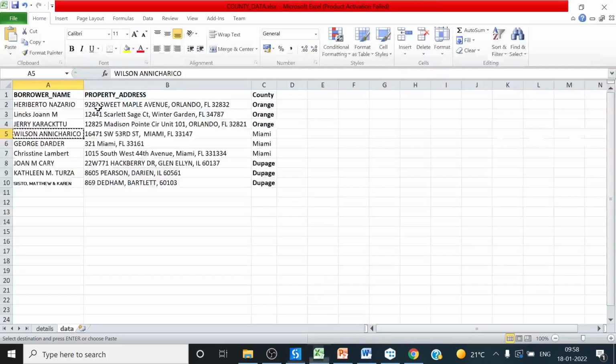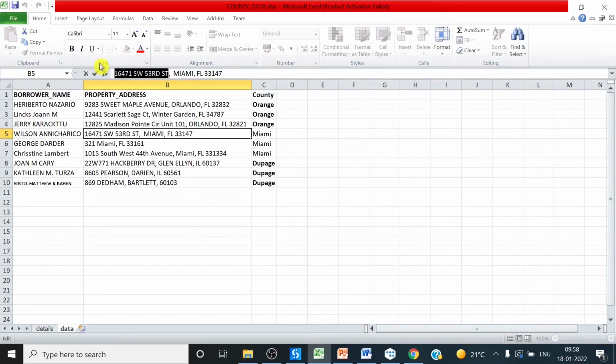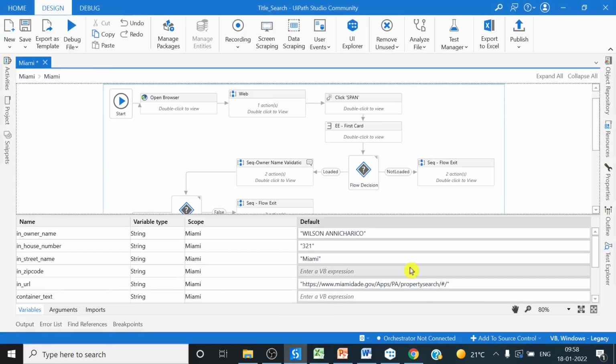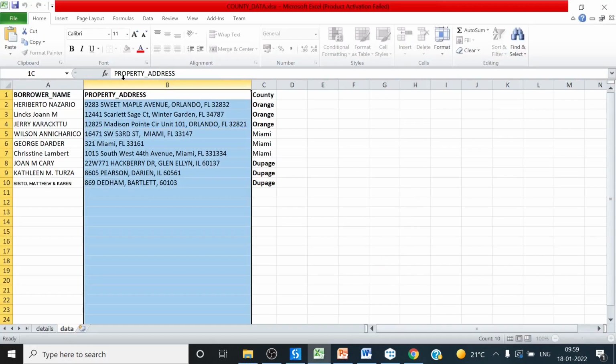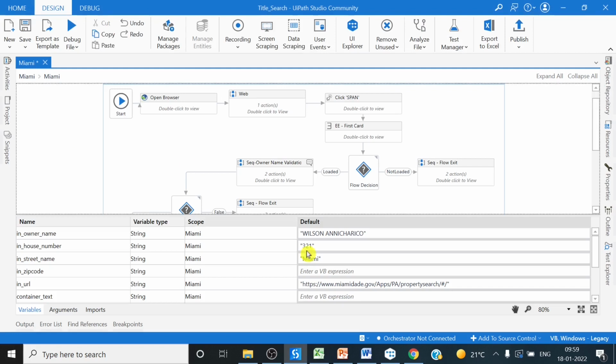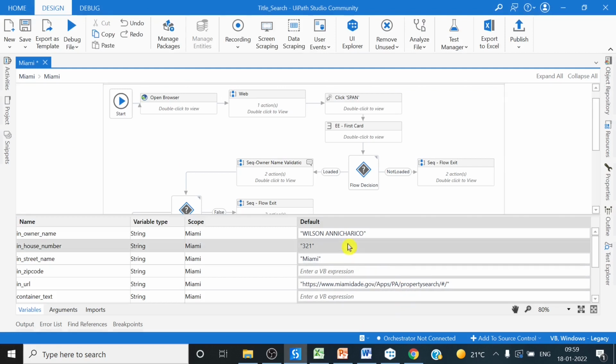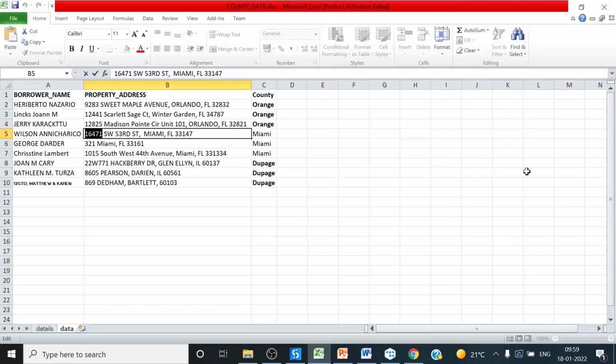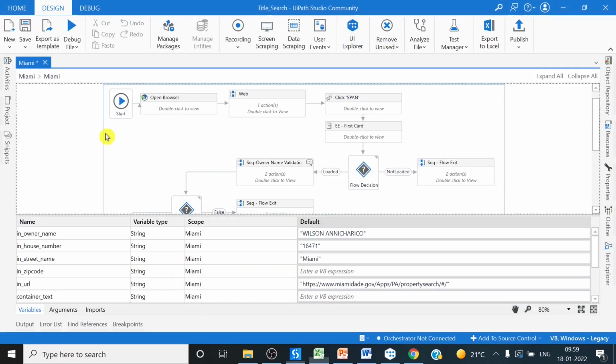Okay, and what is the address for this owner? This is the address, so I will take the address from here till here. House name plus street address. House number. Okay, so the house number I will take first here, and then the street address is here.